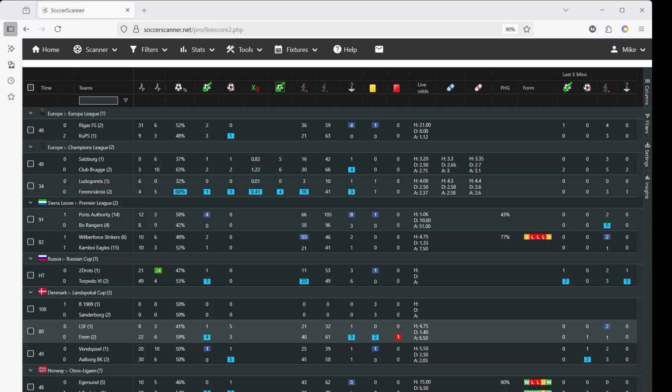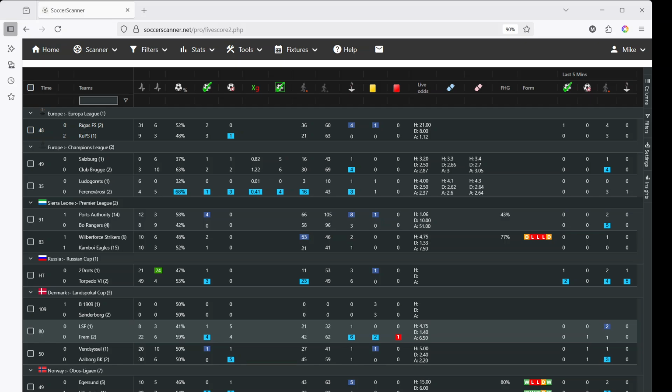So SoccerScanner was born because I was sick of going to betting sites and clicking on individual matches to see the live stats. You know, betting pre-game, you don't know what you're going to get. You don't know which team is going to turn up. You don't know if the top striker's injured and he's carrying a knock. You don't know if their top defender isn't running particularly well. But when you see live stats, you know exactly what's going on in the game. And that's where I wanted to get to, and that's why SoccerScanner was born.